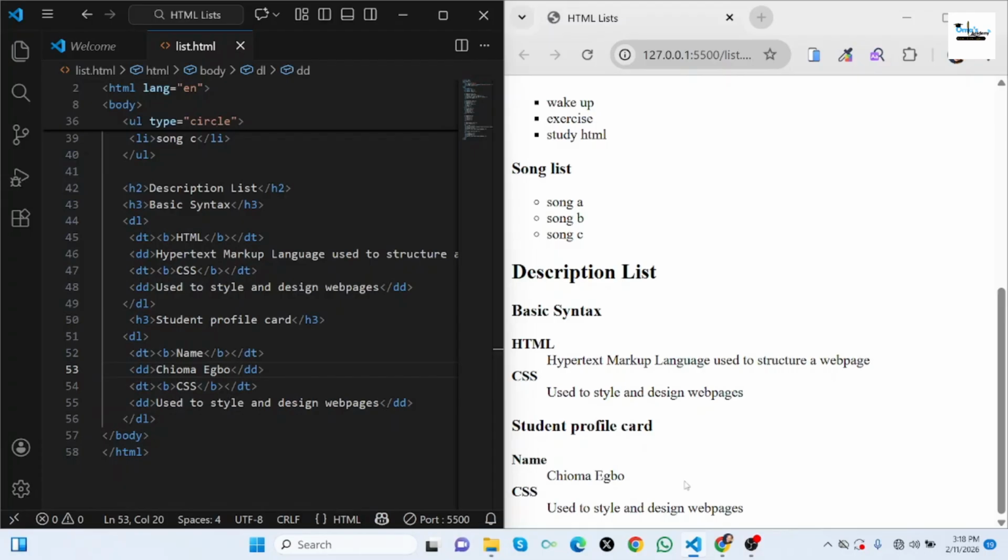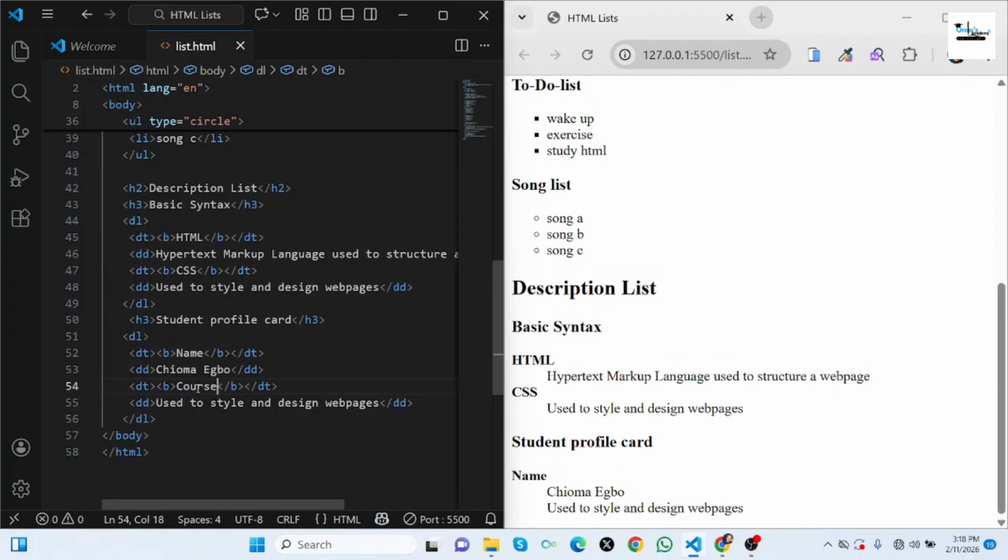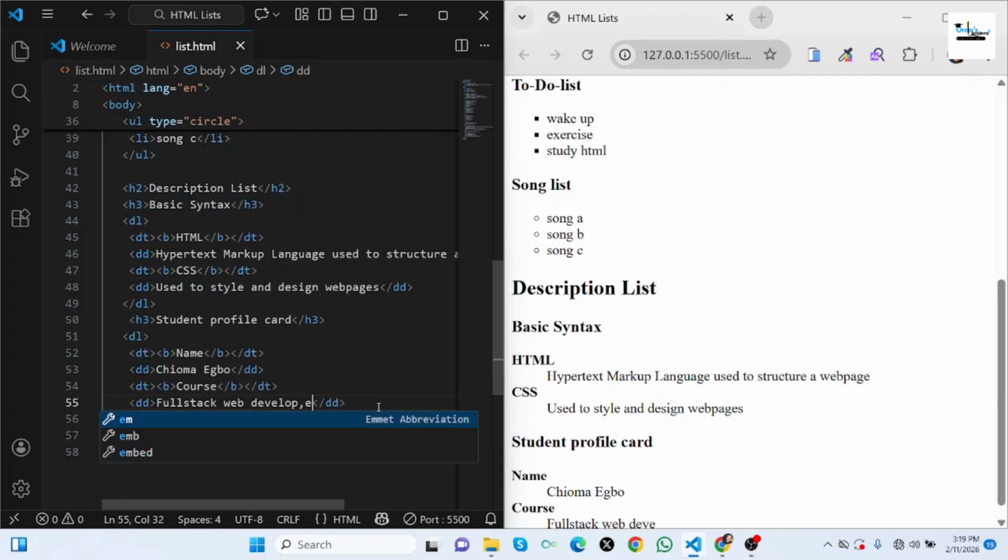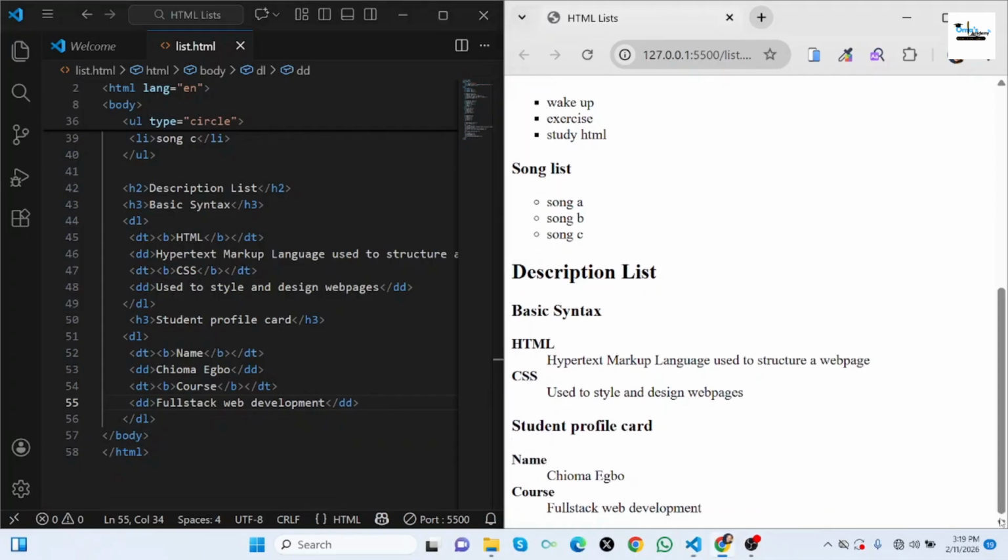And then the next one might be, what course are you enrolled in? So you have a course, and I'll call this full stack web development. So here we have a name, Chioma Ibu, and a course, full stack web development.